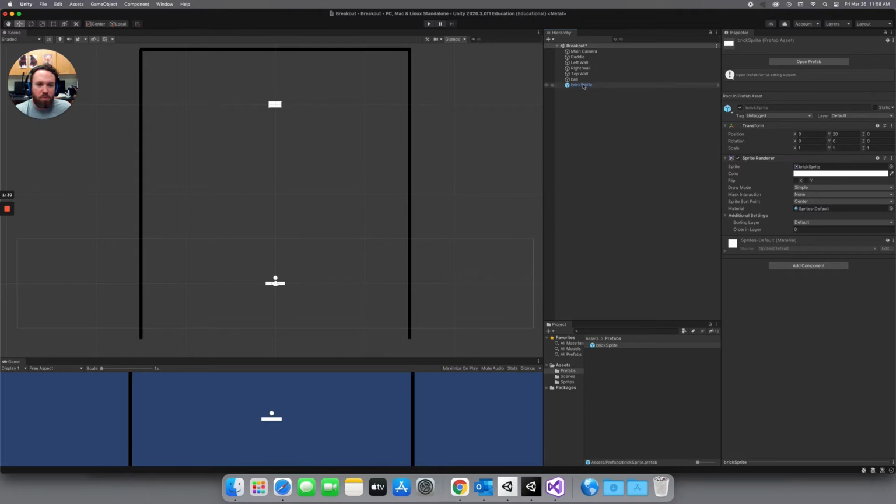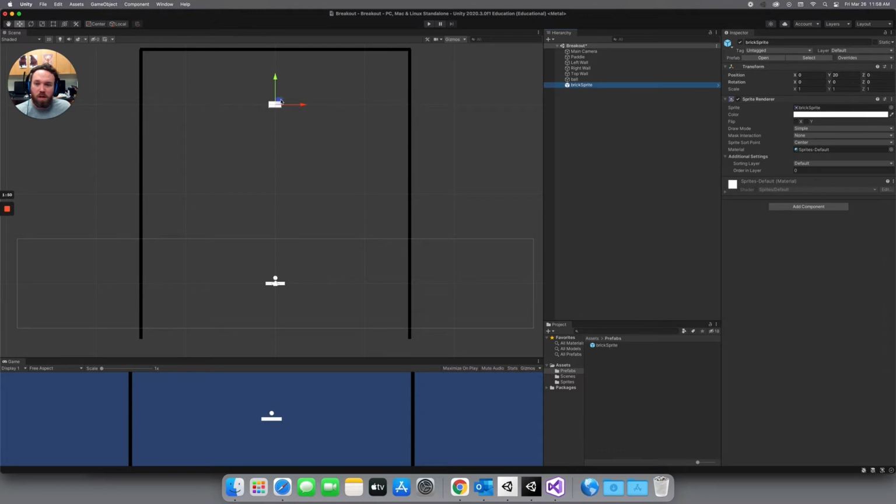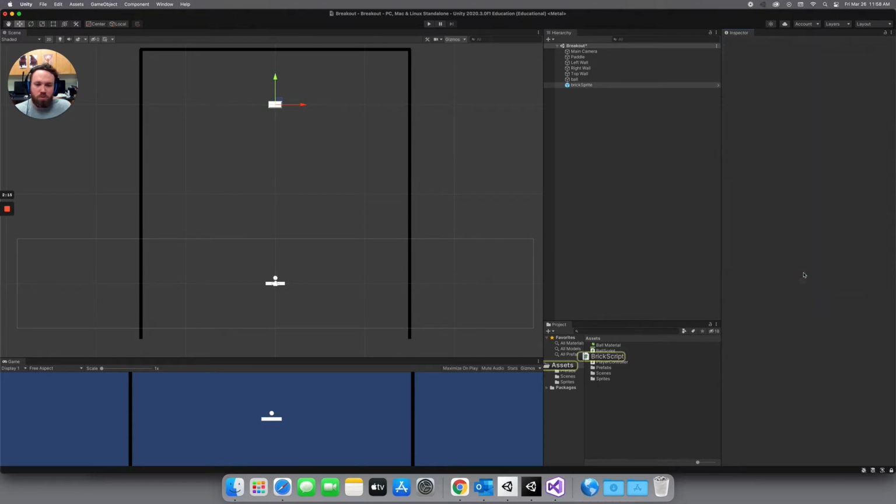So that creates a prefab for us, and this is just kind of like a building block that you can use multiple times, and then if you change something on the prefab, all of your prefabs in the hierarchy get updated. For this brick sprite, we need a box collider just like our paddle. So we'll add a component, make that Box Collider 2D, and then we need a script for this as well. We'll do a new script, and this will be our brick script. We'll create and add that, and go ahead and open that up in your script editor.